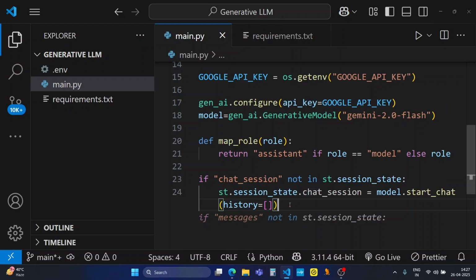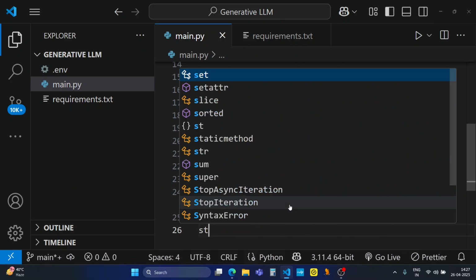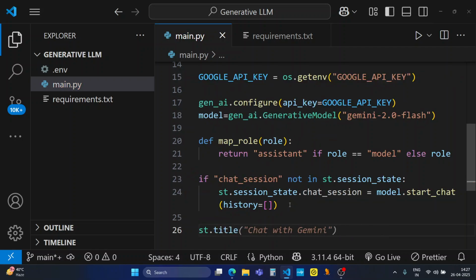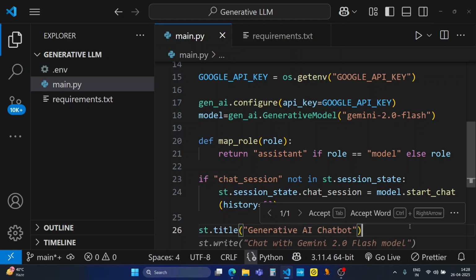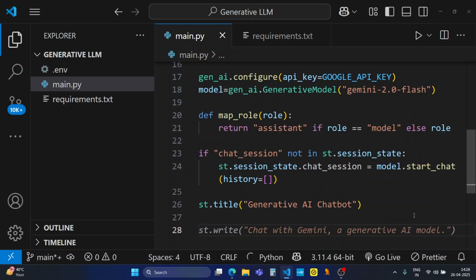Okay, now coming back, now we'll display the chatbot title. So st.title, chat with... let's make it interesting. Generative AI chatbot. Now first we will print all the previous chats.